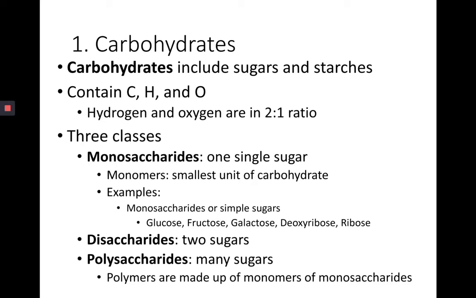A common example given for a monosaccharide would be glucose, but fructose, galactose, deoxyribose, and ribose are all monosaccharides, or simple sugars. A disaccharide is what you would get if you linked 2 monosaccharides together. Then a polysaccharide again is what you would get if you linked a bunch or many sugars together. So mono meaning 1, di meaning 2, and poly meaning many are prefixes to become familiar with, if you're not.